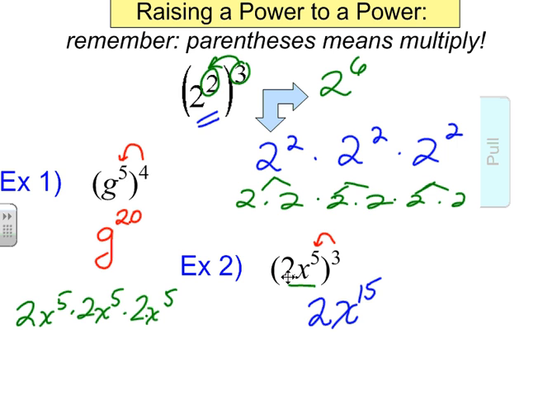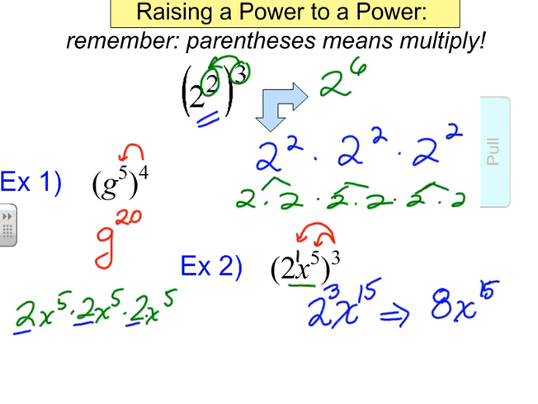Well, this base of 2 up here has an exponent of 1. So when we distribute the 3 out to that exponent of 1, we would get 3 times 1, which would give us an exponent of 3. And as you can see over here when we wrote it out, we did have 3 2's. And that's what gives us this. Now because this is an exponent of 4 or less, we should keep going. When we reduce that, 2 times 2 times 2 is 8, and we end up with 8x to the 15th power.